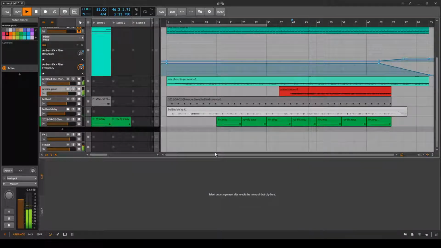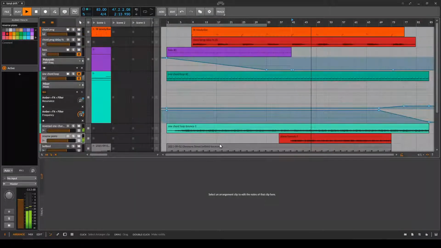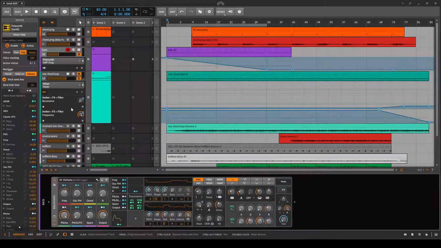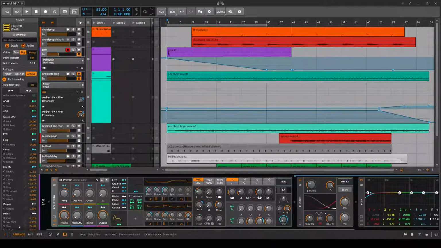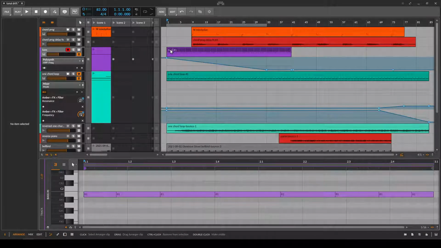So there's only 2 more things to talk about, really. There's one more synth layer, which I've described as bass here. And this is another one that fades in. And it's using another just kind of synth straight out of Bitwig. It's got a chorus and some EQ, some distortion. And for whatever reason, I put the bass on the 4th of the key, which is a really kind of strange, unresolved kind of place to be.